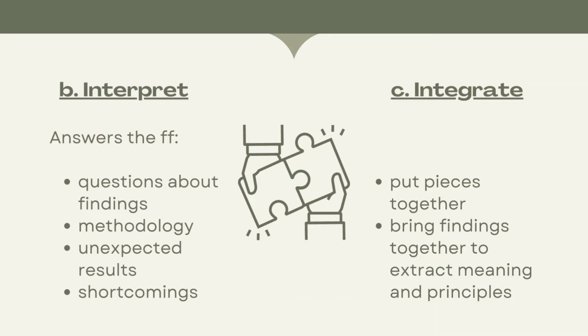Third on the list is to integrate. Here, researchers attempt to put the pieces together. Often, the results of a study are disparate and do not seem to hang together. It must be made clear in the presentation of data interpretation that an effort has been made to synthesize or integrate the results and derive meaning and principles from them.